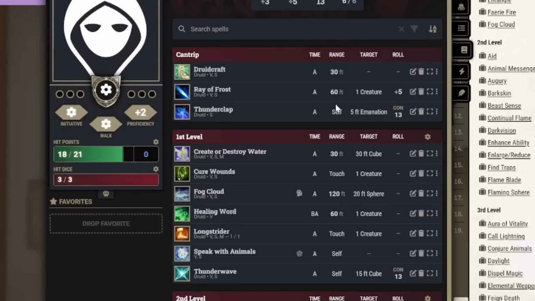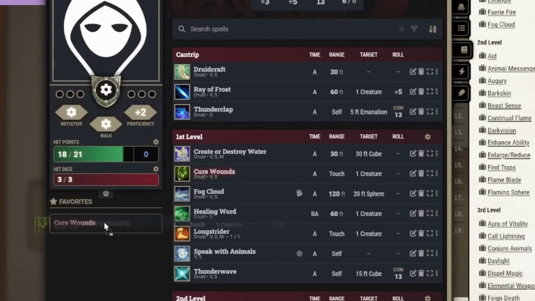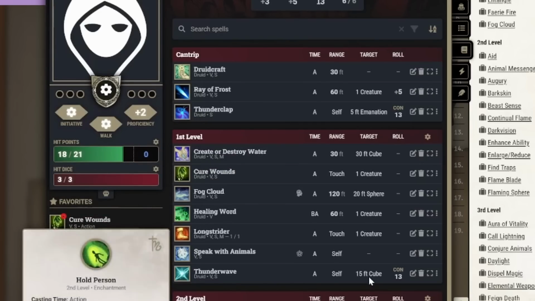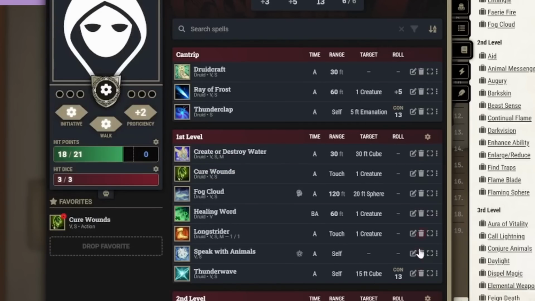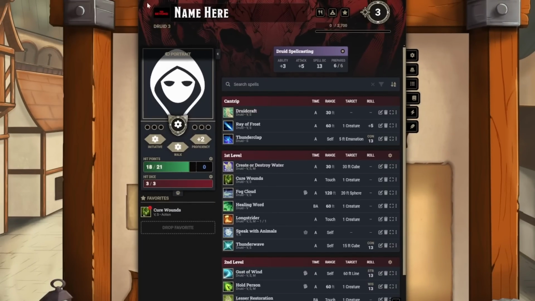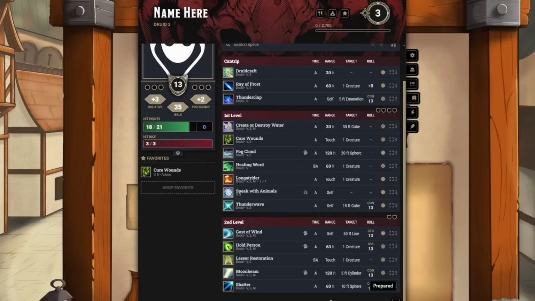Another thing we can do while we're here is make these favorites. If I want, I can click and drag and drop it here, and now the Cure Wounds spell is under favorites. So no matter what tab I'm on, I can always see the Cure Wounds spell. We're gonna do that for weapons as well. I just wanna show you guys what that looks like once you have all your spells in here. If you toggle the edit button back off, you'll see some of these are always prepared, but these ones are prepared. If I had a spell on here that wasn't, it would not have this little sun.